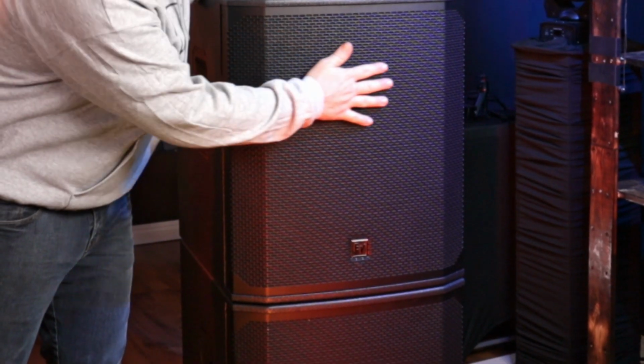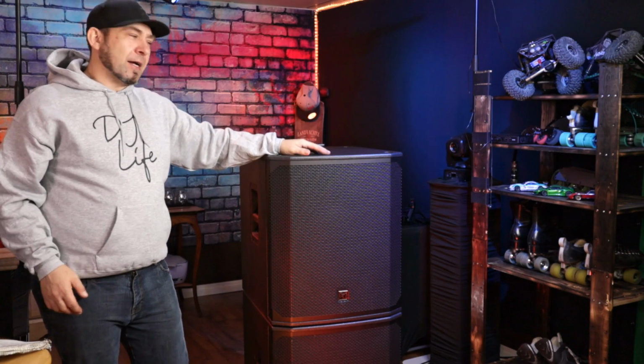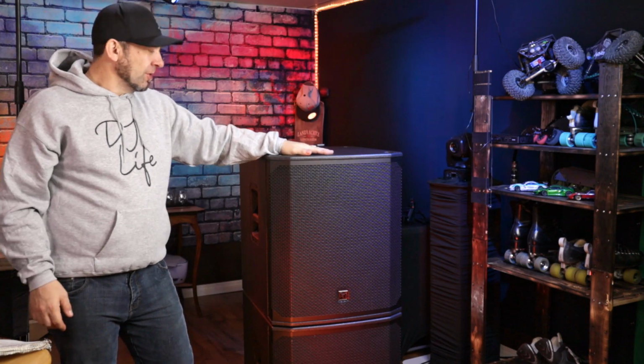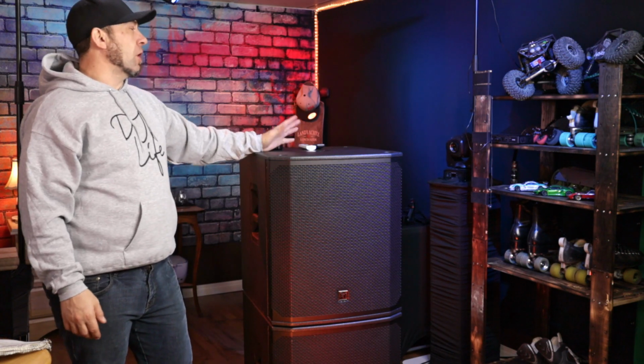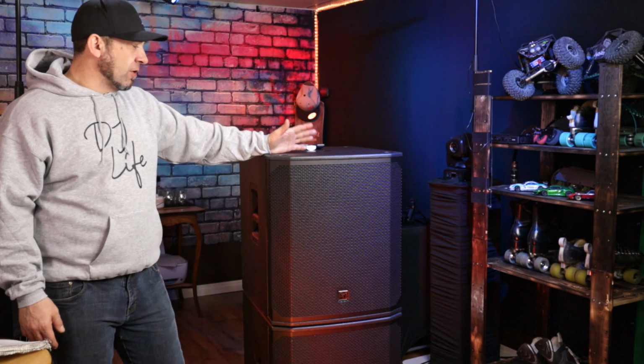grill on the front. And I really like the design of this grill. It's got the nice oval honeycomb grid style with mesh behind it. Beautiful EV symbol on the front. And again, that nice cool white front light on the front. Not too distracting, not too big, just nice and subtle. I think these things look amazing. And then you got the M20 threaded pole mount on the top for mounting your tops. I love that thing. That's how I roll right now, with the pole mount on the top. And they have a frequency range of about 40 to 145 hertz.